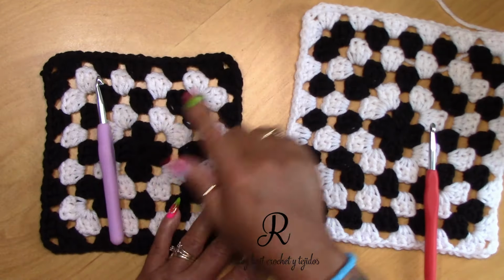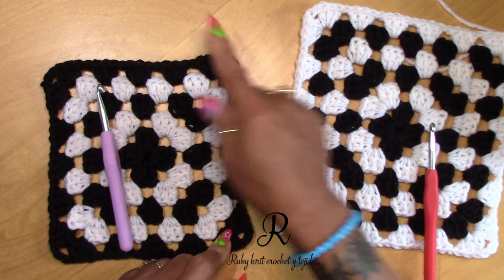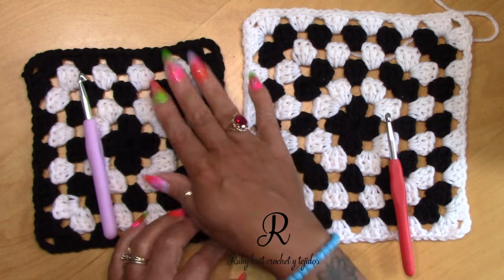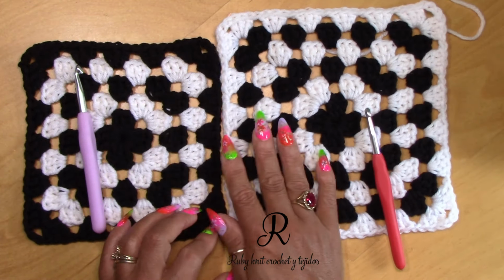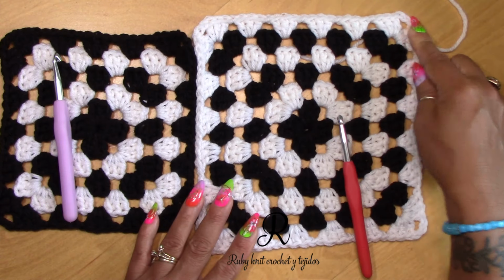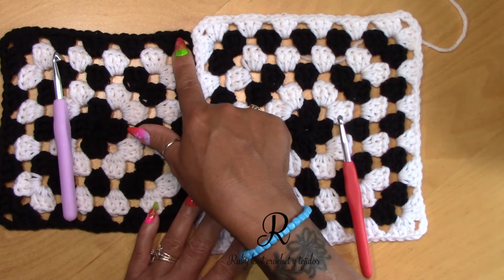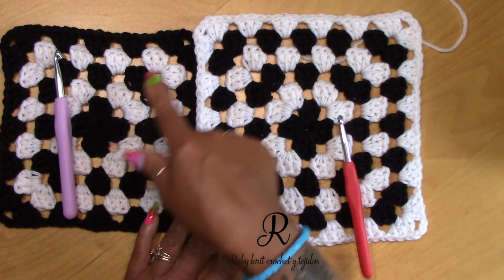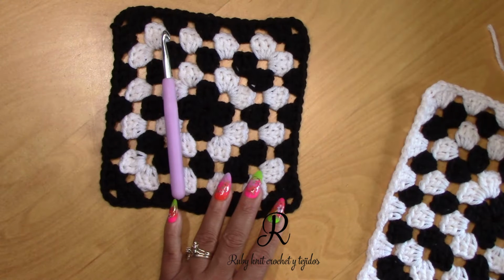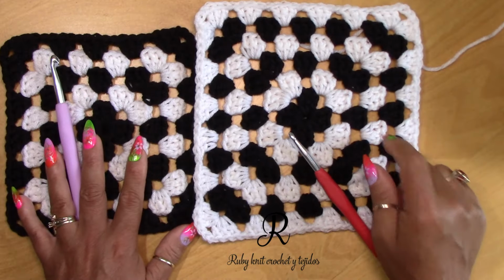you're going to start with the black and finish with the black. Only 5 rows around, but for me, I did all of them this way, and then after I decided I'm going to do one more. I start with the black, finish with the white, but you're going to start with the black, finish with the black, or start with the white, finish with the white. It's up to you. This look will be more black and this look will be more white. So this is the one I'm going to go for.